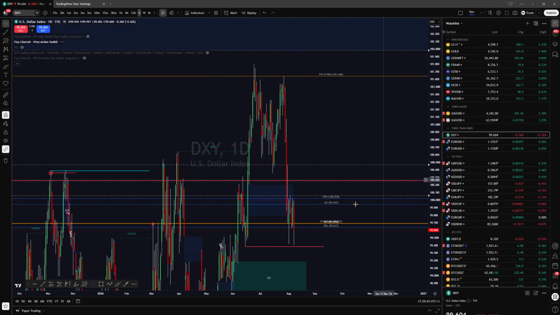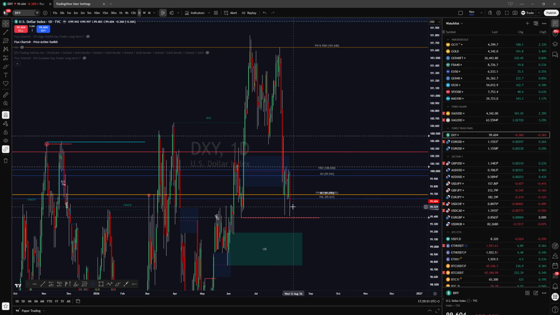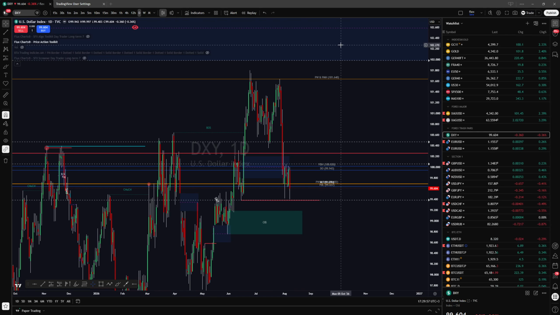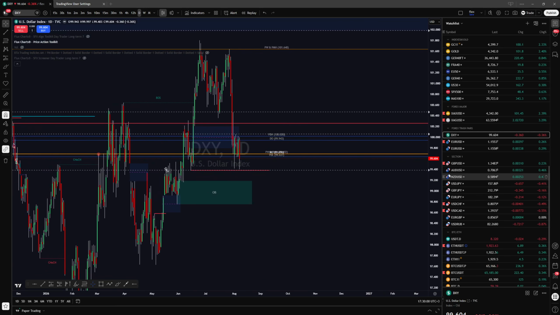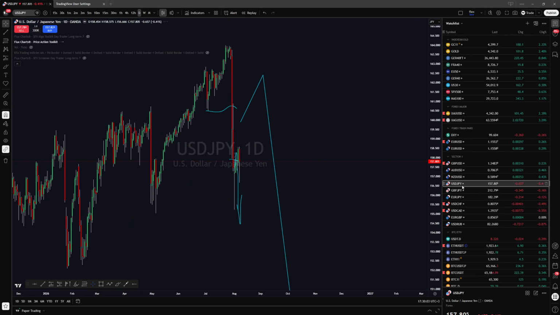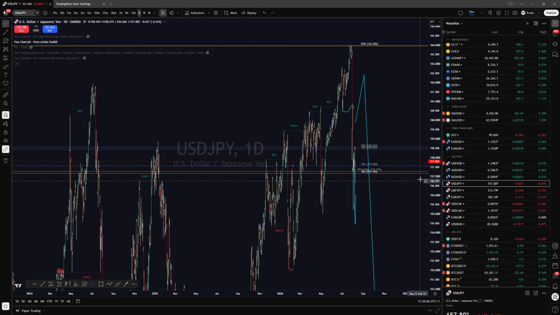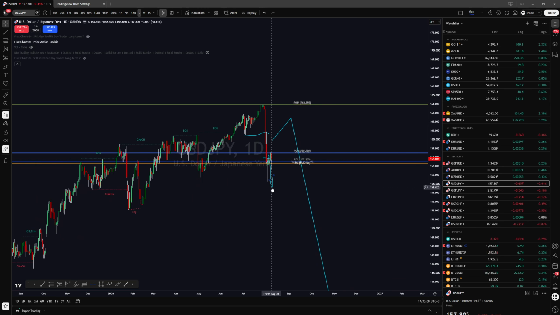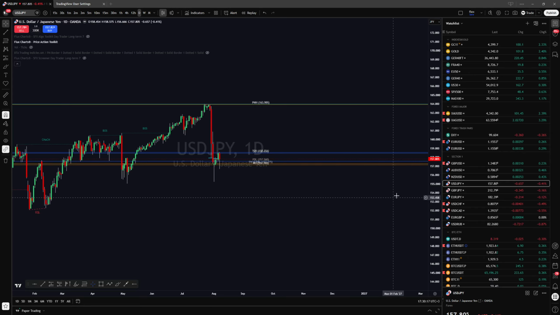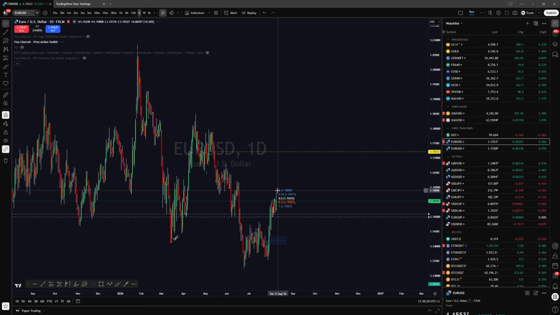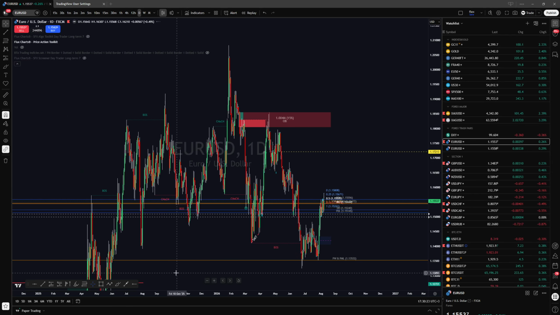Right now we're just looking at how price will behave at 99.4. After 99.4, if we have a deviation here, price can go upwards, plus there's some correlation with the GPY, but that's another story. We can talk about it maybe during the trading week. I can explain in one of the lessons the correlation between USD and GPY and how the system works in general. Okay, so as I said, Euro USD, we might have a deviation here.